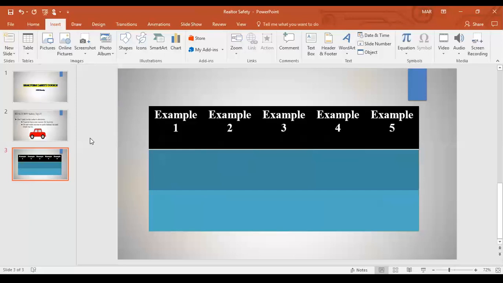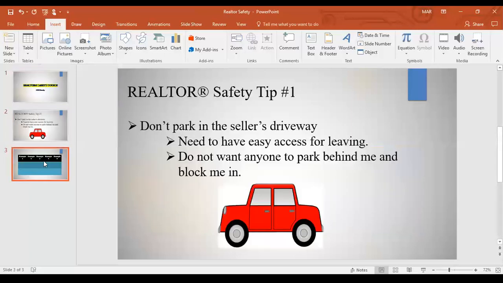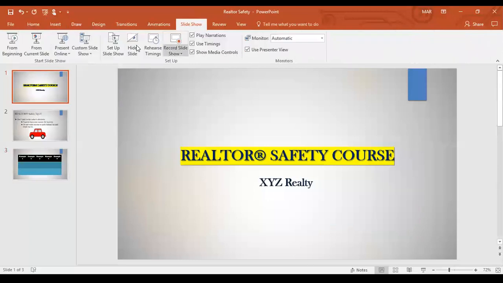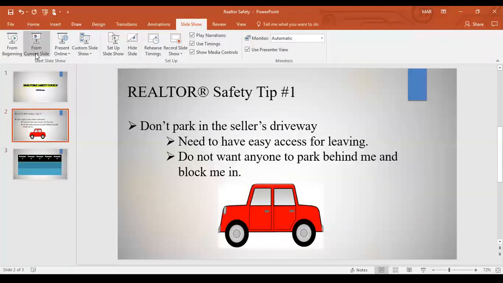So the last thing I want to do is show you how a slideshow works, not the intricacies of creating a specialized slideshow, but just a basic slideshow. So we have 3 slides right now. If we go up to slideshow in the ribbon, you'll notice the subdirectory. You could choose to begin the slideshow from the beginning, or from the current slide. So if I was on slide 2, you could start the slideshow from the current slide or from the beginning. Either one. We're not going to get into the custom slideshows or the rehearsal times right now, but we will get into that in the next module.